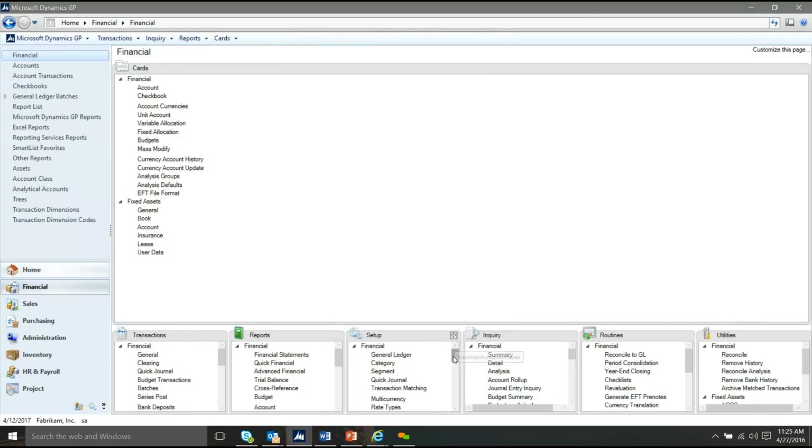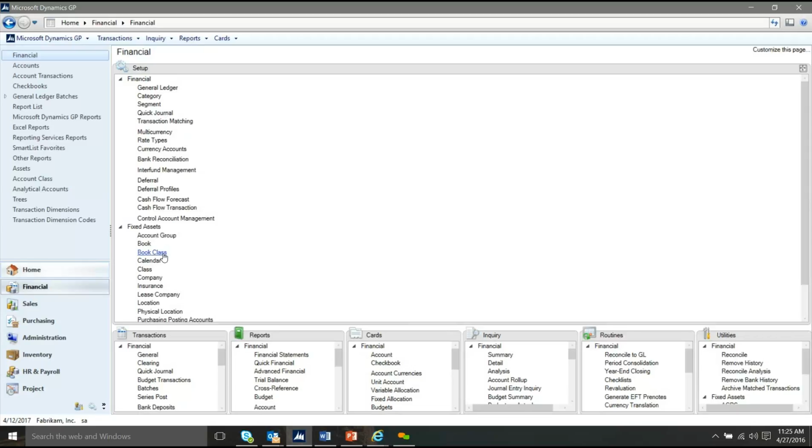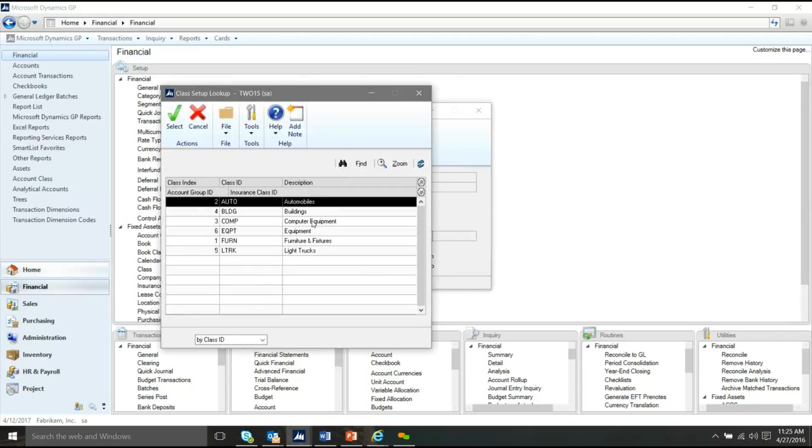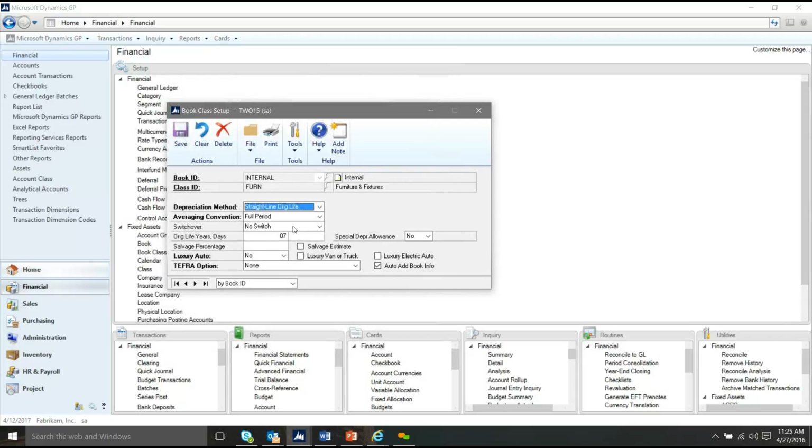And if we look down under our setup, that's what's called the book class. So I picked up my internal book, and for that specific item, I picked up equipment. So you can see here where you can set these so that it'll populate for you. So you've got all your various types of depreciation. And you can also set in your years and anything else you need to put in here if you have a salvage value or anything like that. Any of those fields can be changed once you're bringing in that asset.